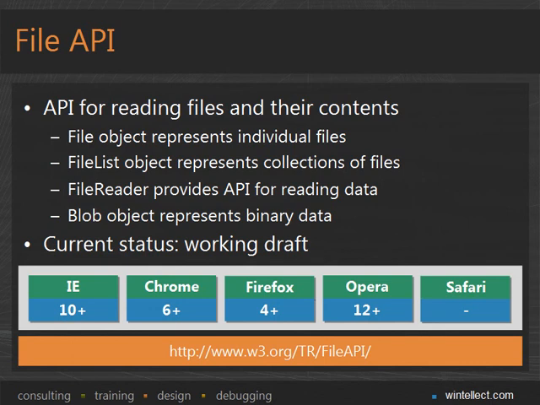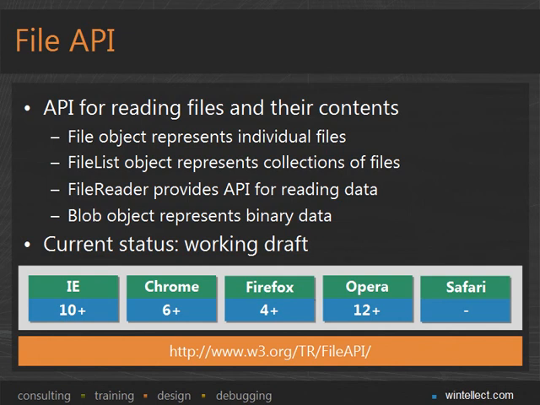Now, let's talk about files. HTML apps, JavaScript apps in general, have never had a standard way to do file I/O. And for good reasons, because there's a lot of security concerns surrounding that. There's actually a specification that's part of the HTML5 family called the File API that gives you a way to read files from the hard disk, not write to them, but read from them.